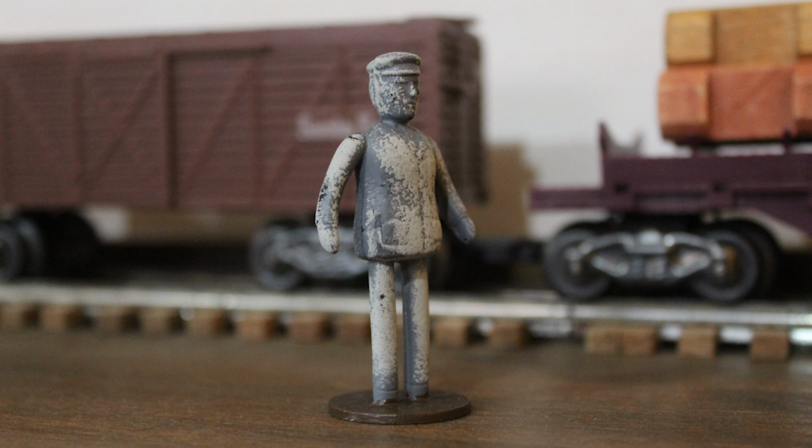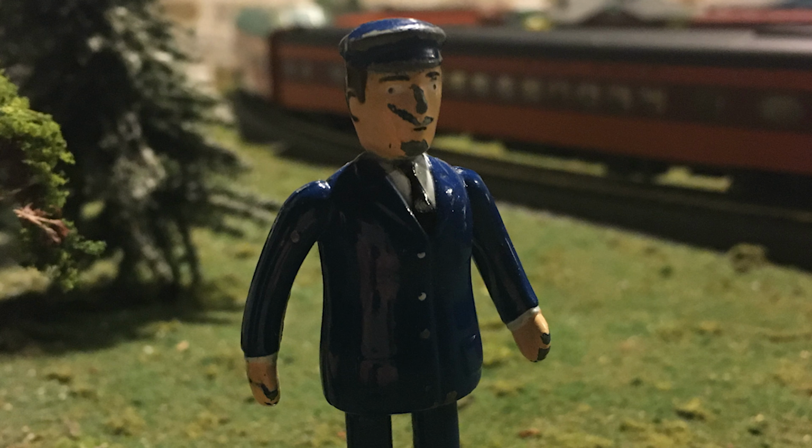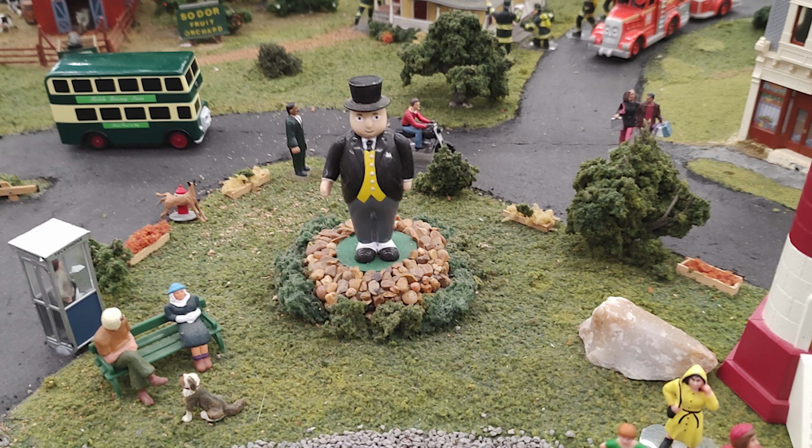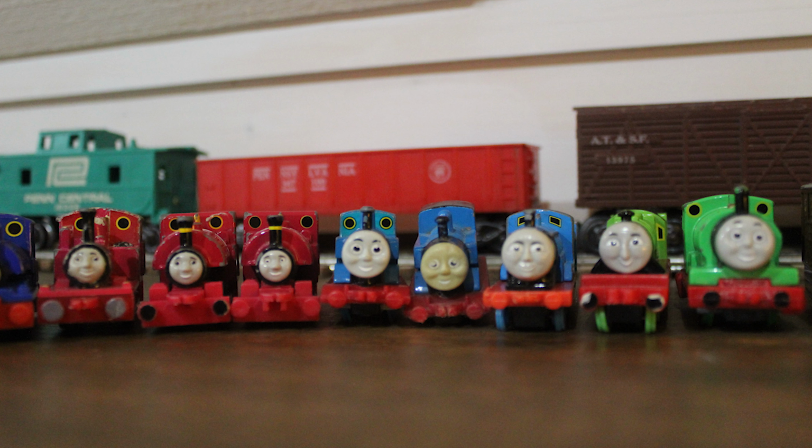Finally, I got a conductor figure from the lot. It was originally chipped all over, so I'm working on repainting this into a marble statue for my layout, which was inspired by another HO layout that was shared with me by Soundwave 3591 that uses a Bachmann Fat Controller figure as one. And that, ladies and gentlemen, wraps up my Ertl collection as of this video.